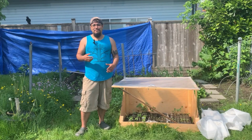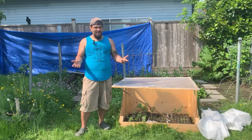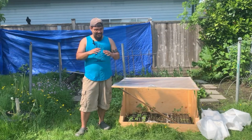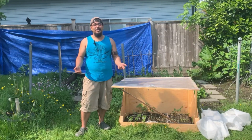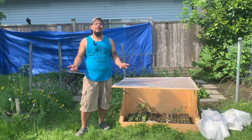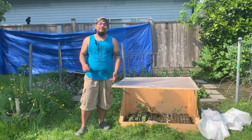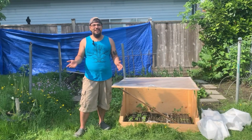I have had many a time where I started off something like tomatoes and they look amazing. I put them in the ground, and then the next day we get a bout of hot weather and they're just toast, they're fried. I have to start again, or sometimes it's just too late, so I have to go out and buy starts, which is much more expensive, and we could avoid spending more money. So, hardening off again, very important. You need to acclimatize things when you're moving them from inside to outside.